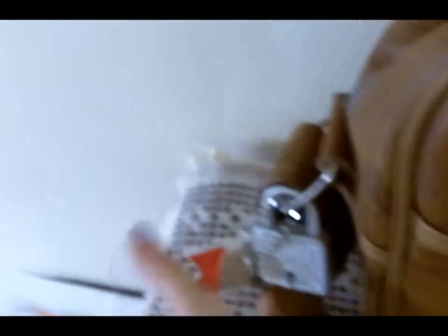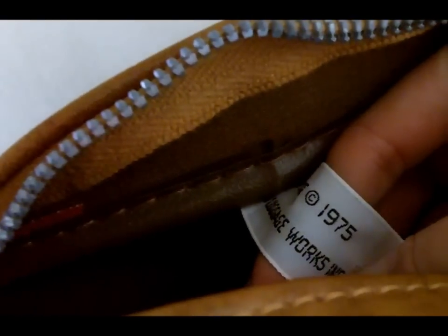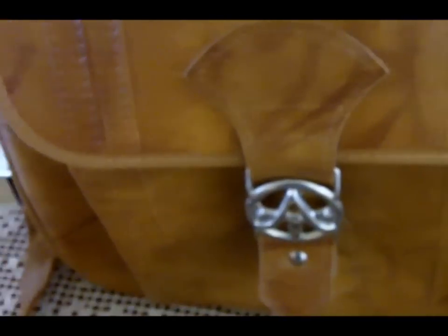Lastly, I found this travel bag. It is vintage. It is by American Tourister — it's got the lock and key still. It's got a roomy pocket right there and the big zipper with the big metal teeth. Inside it is actually dated 1975. It's really heavy, a very substantial bag. I just thought it looks really cool — definitely vintage. So those are the miscellaneous items I found this month at the Goodwill.